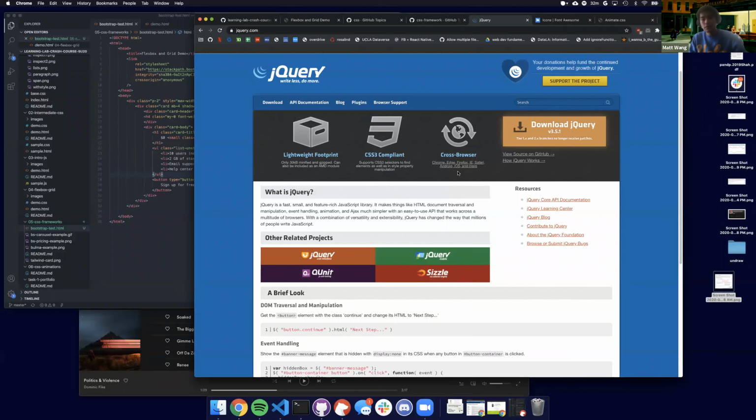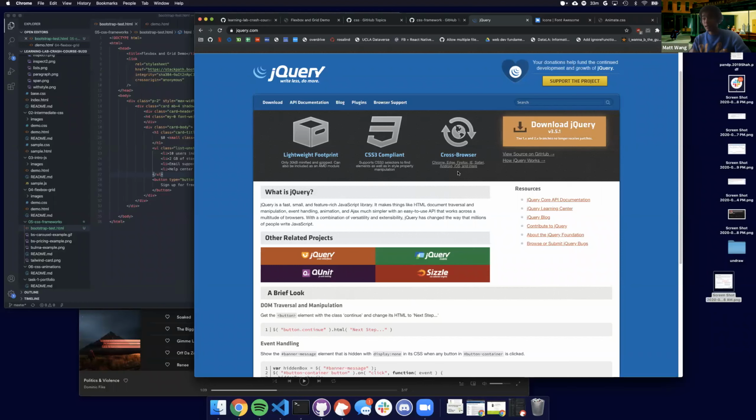Less than 1% of the average user base uses Internet Explorer 10 or below. And most browsers now use either Chrome's engine, Firefox's engine, or Safari's engine. So that's only 3 engines. It's not as hard as it used to be. There used to be like 10, 12 you had to support. And these people now work together. Apple and Google and Mozilla now work together on making new features.